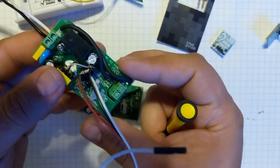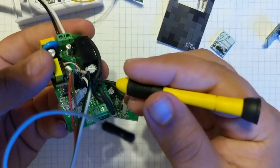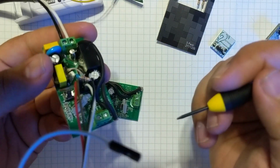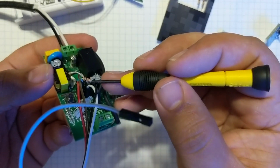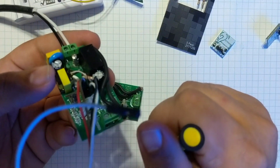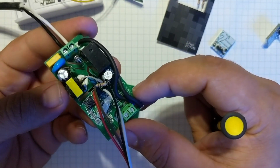The last thing we need to do is put that pull down resistor back in the system. I found the easiest way to do it is back over here. I used the one on the board that we pulled off, which is a 10K ohm resistor. So here's my 10K ohm resistor. It goes between ground and the output, and that basically puts it back. And I could not get it to work without it, so obviously you've got to put it there.